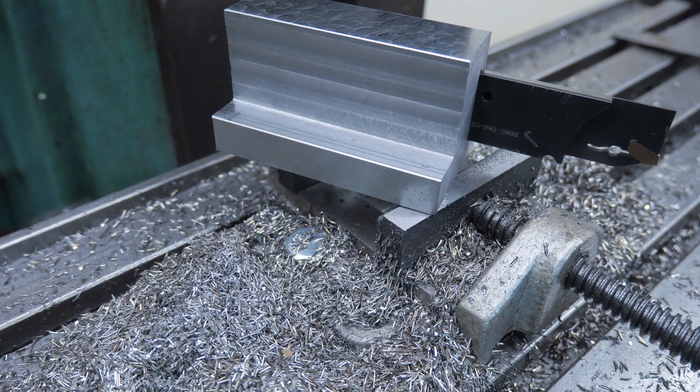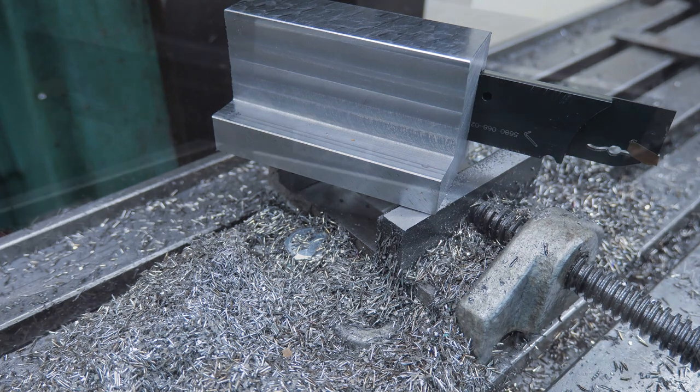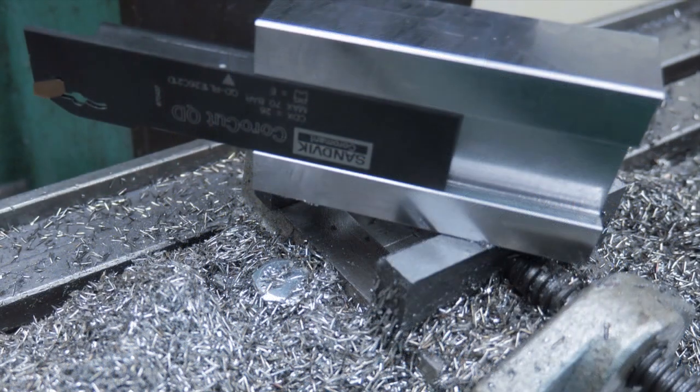Well, it all started from a lump of Uddeholm Sverker tool steel. This tool steel is quite tough already in its soft state. This is the side that goes against the tool post. This is the side that goes towards the chuck. The dovetail is quite accurate, allowing only about 0.03 mm play.